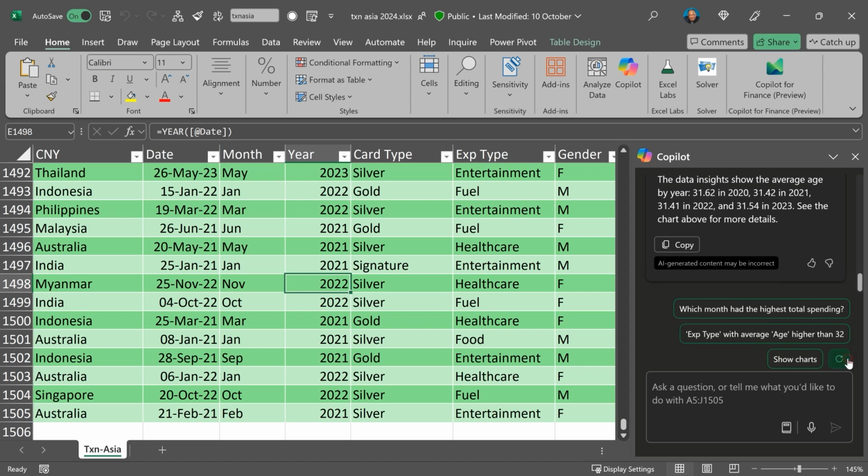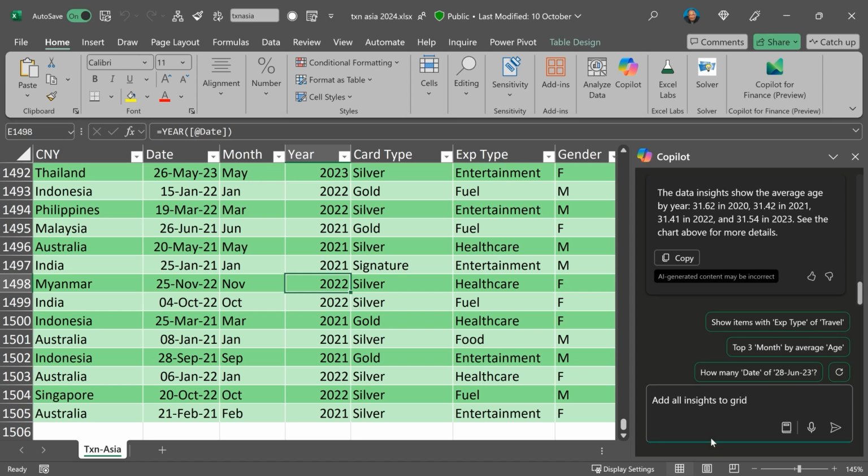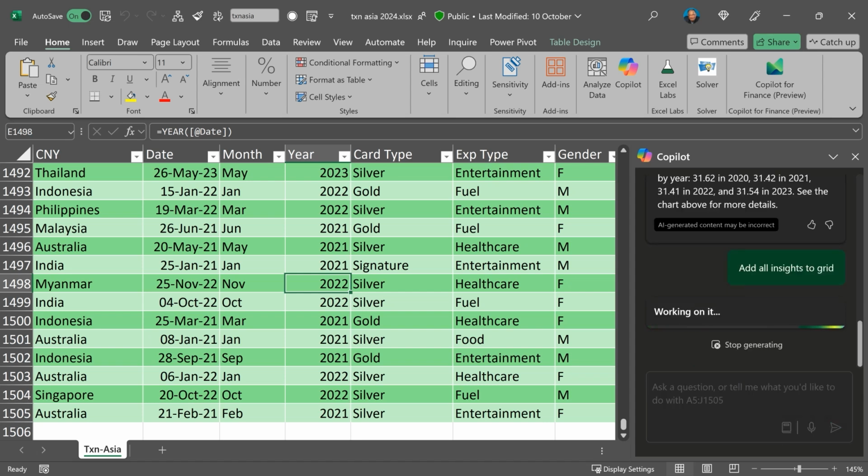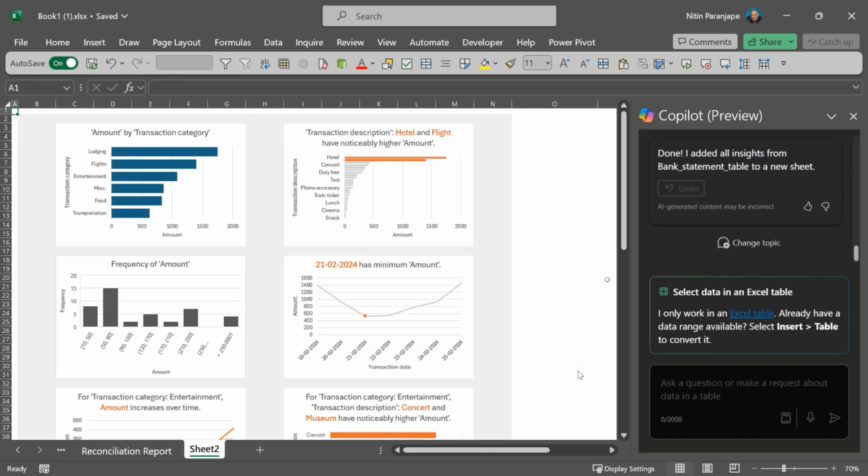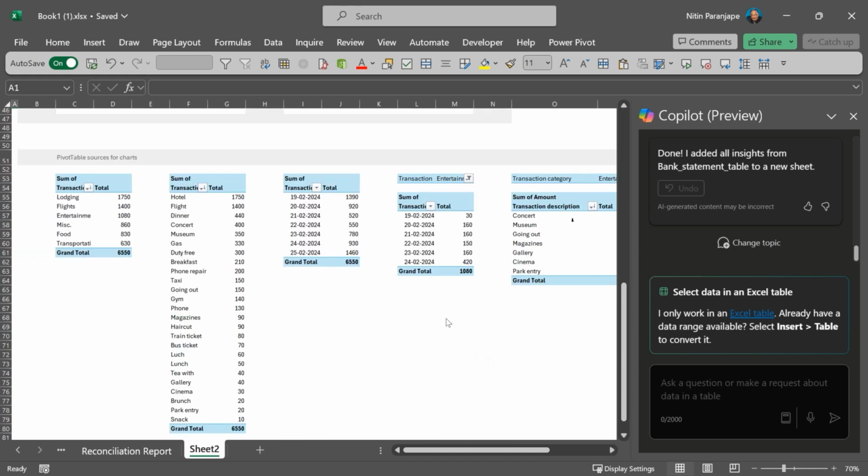So one of the suggestions it gave me is what? Add all insights. If I had not seen that suggestion, I would not have understood that Copilot is even capable of doing it. So now that I've understood it, let's see what it does. So when I say add insights to grid, this is what it does. To save time, I have screenshots. It'll go through the data, correlate every column with every other column, find things which are statistically significant, decide the correct visual for it, and put it in a grid like this. This is what I mean by put all insights in grid. And below, it'll also give you certain relevant pivot tables.